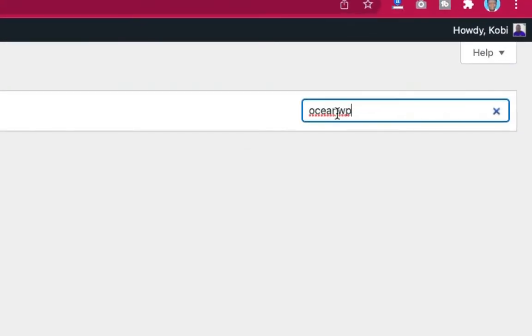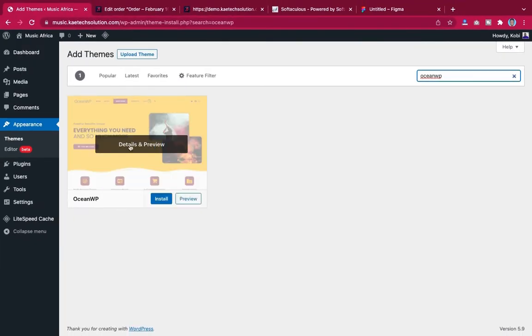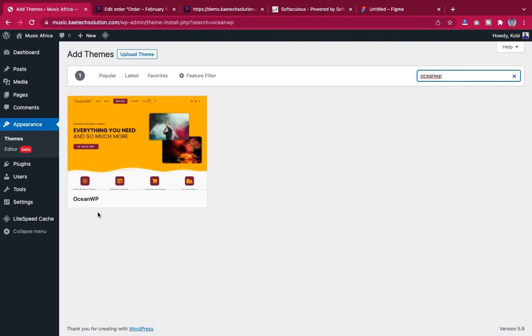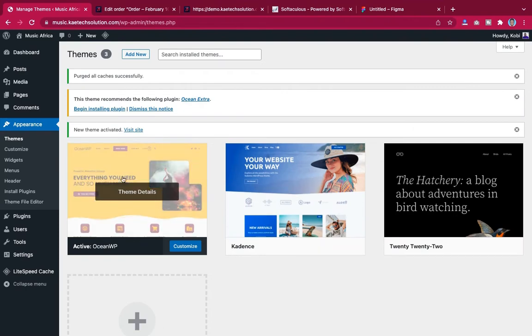Just type in Ocean WP. Okay, and you're supposed to get this theme over here. Okay, this one, Ocean WP. That is what we want. Okay, so then we click on install, and then after it is installed, we just click on activate. Okay, very good. So we have our theme installed.